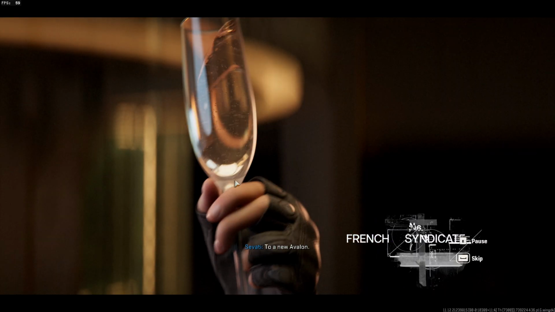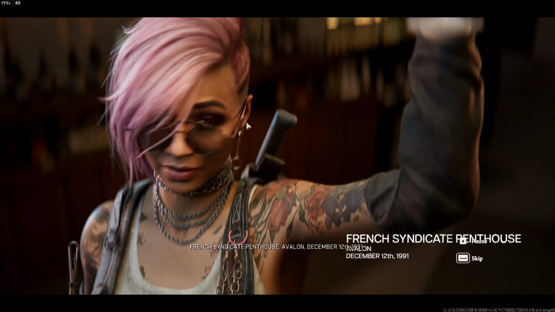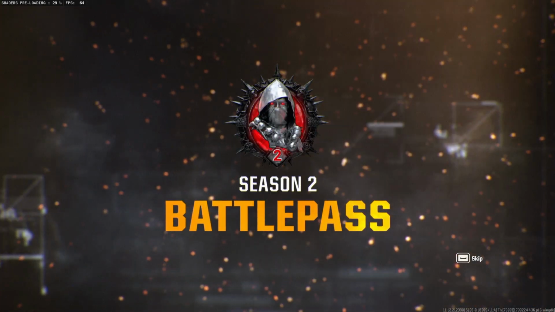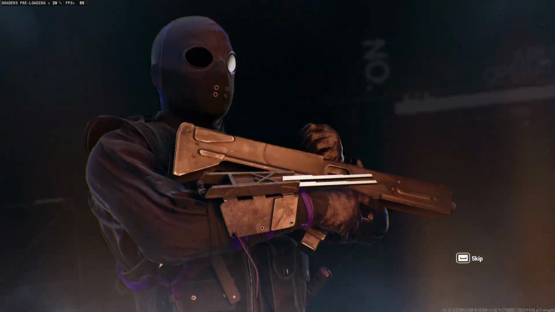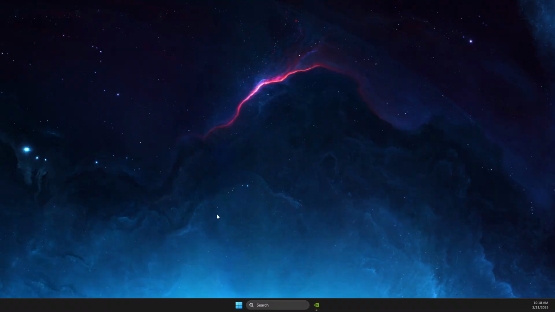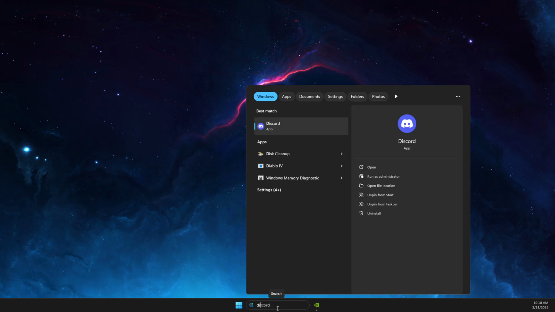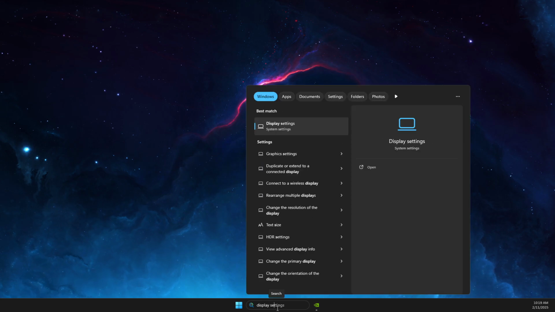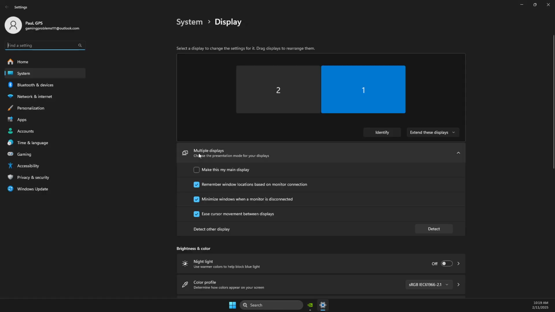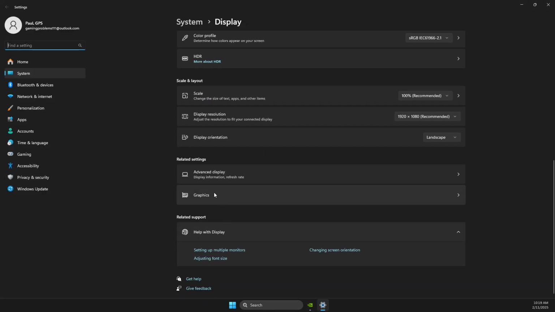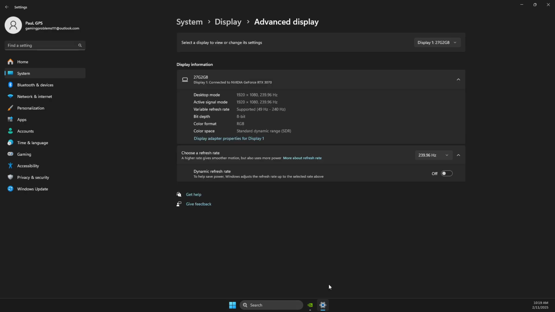And then what you need to do here is to go to your in-game settings, not in-game but your PC settings, I'm sorry. On search, you just need to look for display settings. On display settings, make sure to scroll down until you see advanced display, then select the right monitor and make sure the maximum amount of hertz is selected here.